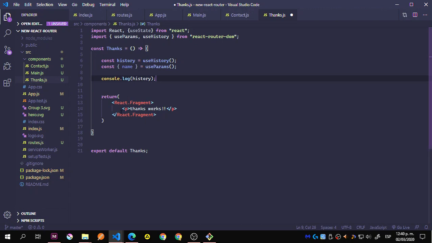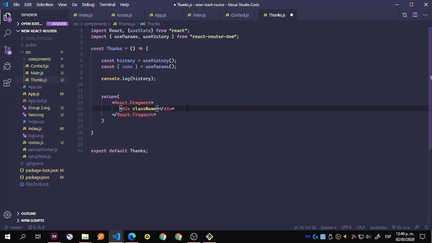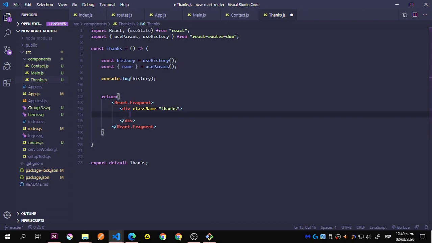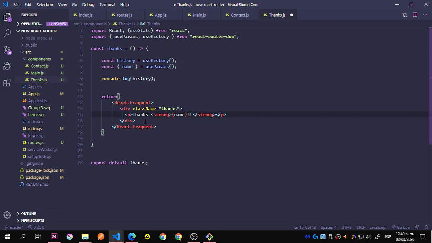And what I'm going to do is say just div className equal to thanks, and in order to work with what we have, this is just pretty simple. We want to show or display the name or email. So we're going to say paragraph, thanks, and surrounded with these strong tags, the name using these curly braces, as you are going to set interpolation with React.